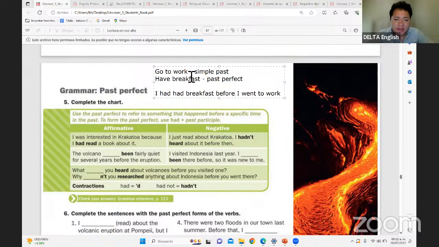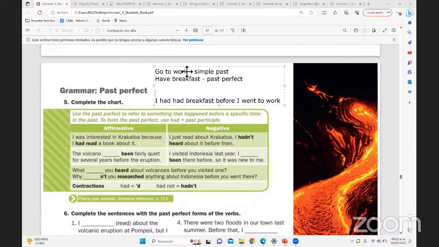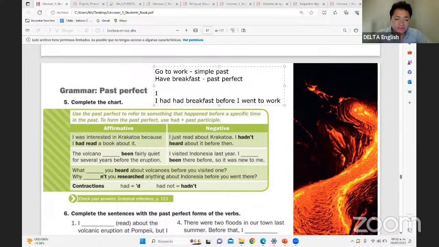So this auxiliary verb have, right, is different from tenía, right? Este have no quiere decir tenía, es un verbo auxiliar, right? And let's remember the present perfect. In present perfect, remember, what is the auxiliary verb in the present perfect? Have. Exactly, so we see, I have had breakfast. So in this case, you say he desayunado, right? So this is the present perfect.